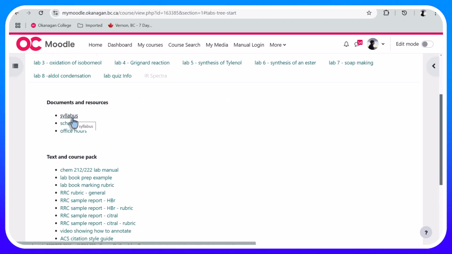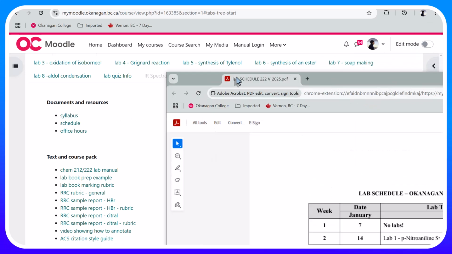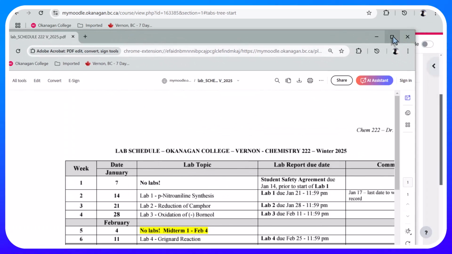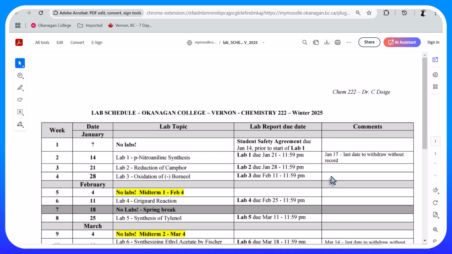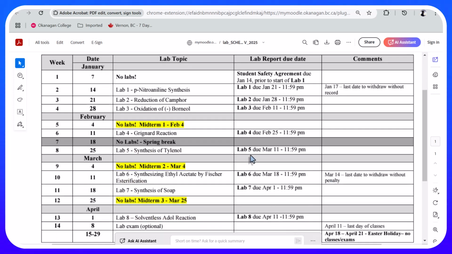Please be sure to take a look at the syllabus, although it's essentially the same as last term. I'd like to ask you to take a look at the schedule, so I'm just going to drag the schedule down right here. If you click on that button, it'll open up the schedule and it lays out the various days. One of the things I'd like to point out to you is, as mentioned in lecture, our midterms are on the day of our labs.